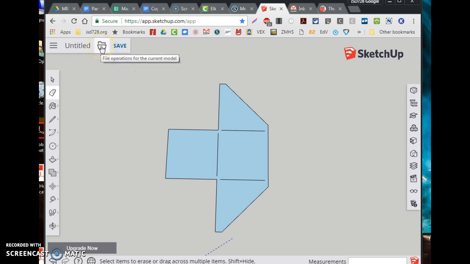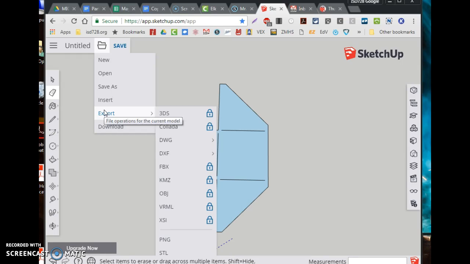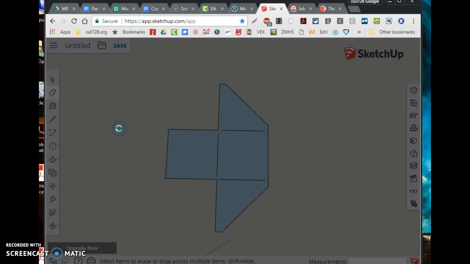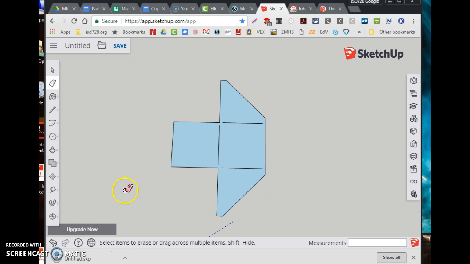I believe in this free program we're running right now, we can export this as a PNG. This will look good to send to the Dropbox for grading. We can download it, and it'll download it as an actual drawing file to your Chromebook.